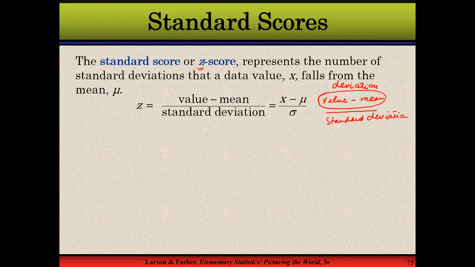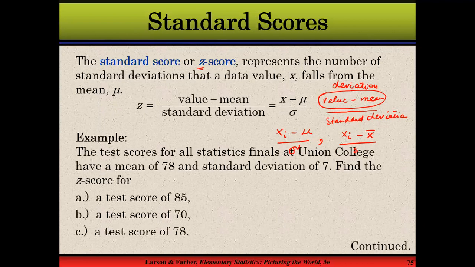Okay, so if we have a population set and we convert each value into a standard score, we will use each individual value, deduct it from the population mean, and divide that by the population standard deviation. But if we have a sample and we want to convert each point into a standard score, we will deduct each sample value from the sample mean and divide that by the sample standard deviation. This is how we convert values into Z scores.